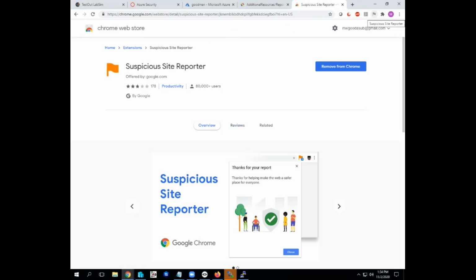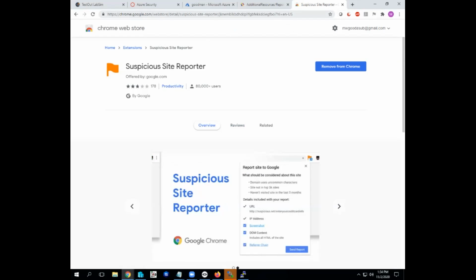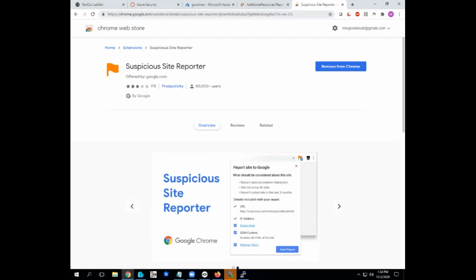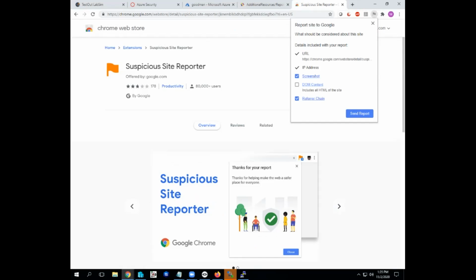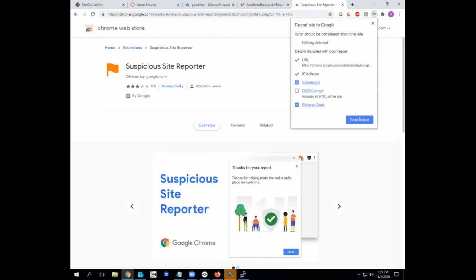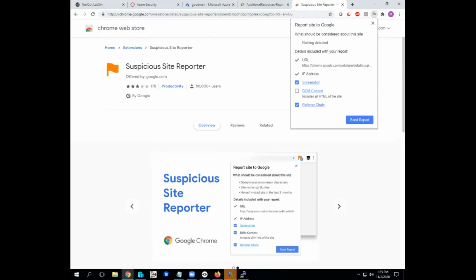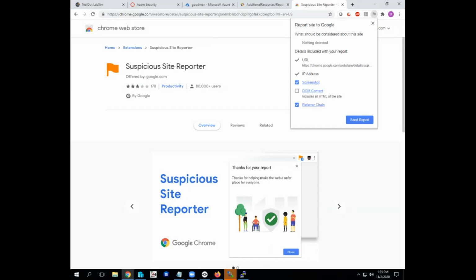Once that is installed, you'll notice that your URL now becomes completely visible. As you're browsing the web, you do have the option to report sites that seem suspicious. You can just send a report.